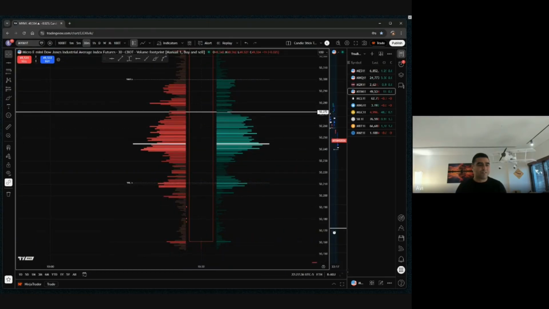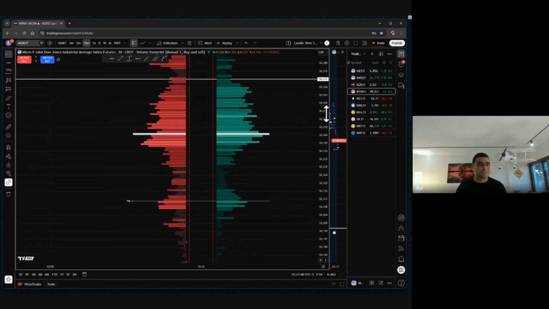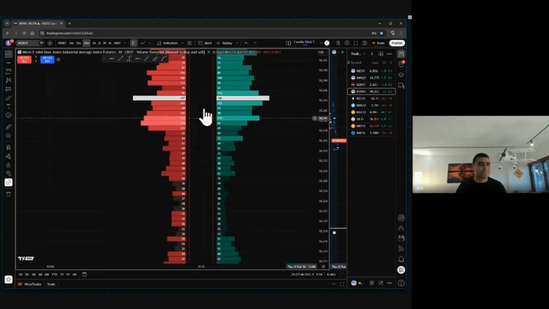So yeah, you can see the buyer and seller volume. I just found this to be too much noise. I don't need all this information. But there's many different settings on this to work with. The numbers come in here. The more you zoom in, you can see all the numbers.